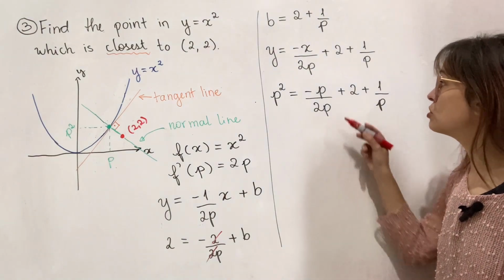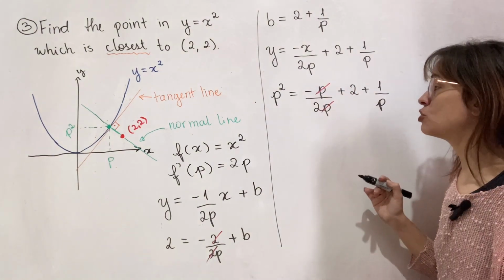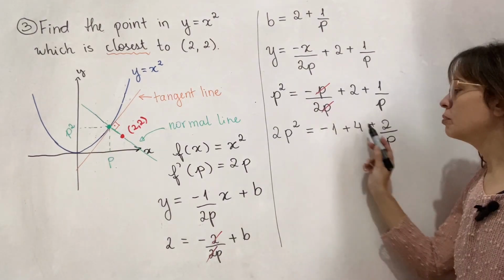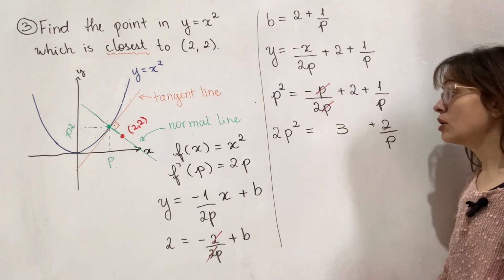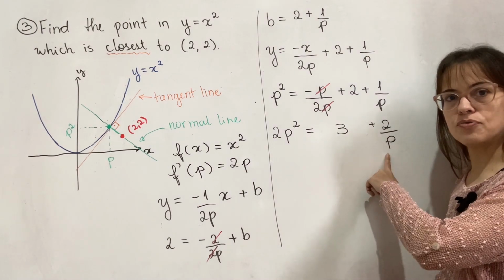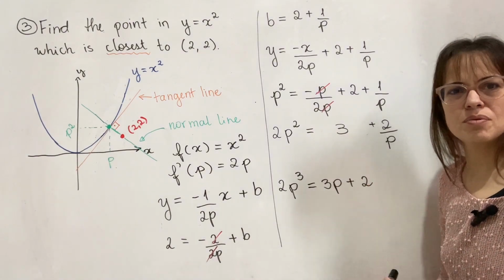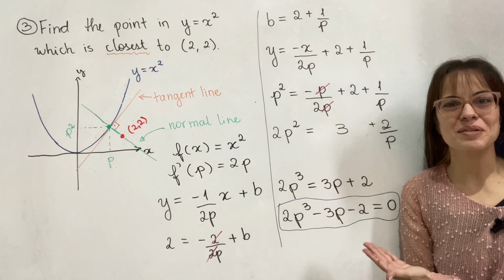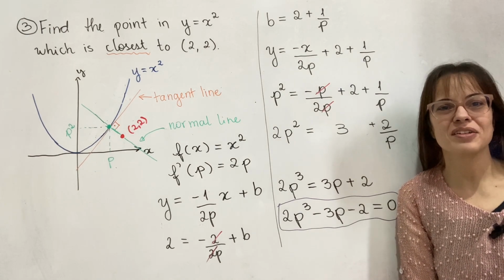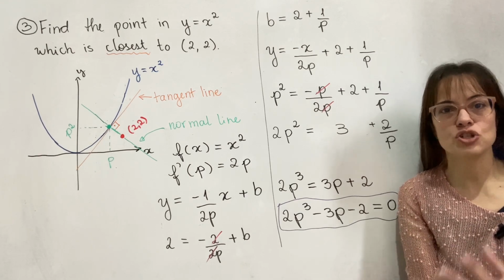Now let's see what I can do with it. This p cancels with that p. Maybe I want to multiply both sides by 2 to get rid of this fraction. Oh, minus 1 plus 4 is 3. And now I also want to multiply both sides by p to get rid of this other fraction. Maybe subtract this so that I get something equal to 0? But this is disappointing because it is the same equation as I had before, and it's not an equation that I'm going to find a satisfactory answer for just using my hands.